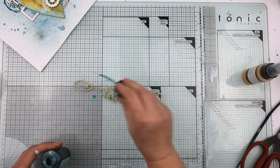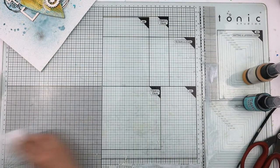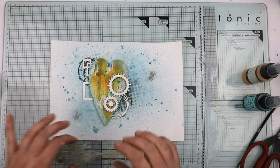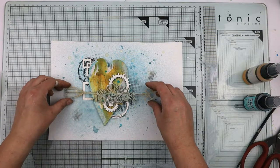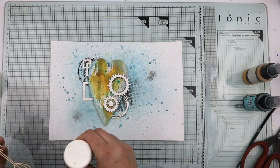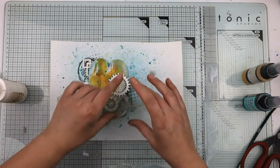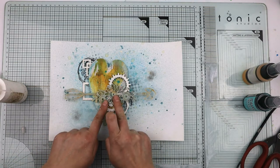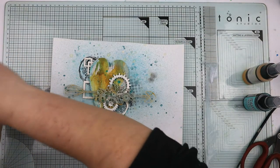I'm going to use some bits of salvaged patina and see if that helps. I quite like that with the white against the colors — I think it looks quite striking. Let me put a little bit more glue. I think I might actually prefer it without the arrow or I need to rethink the colors on the arrow, but for now I had intentions of putting it on, so I will.